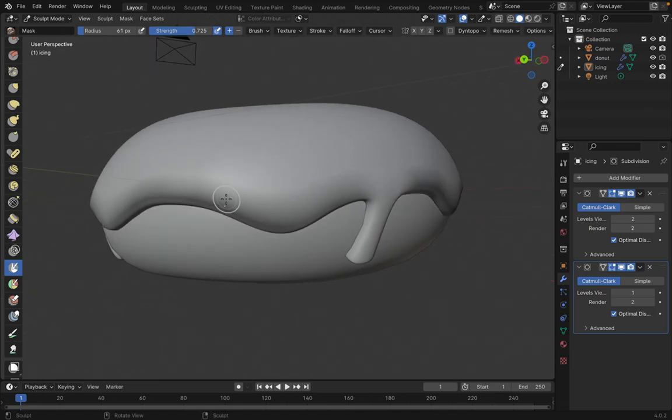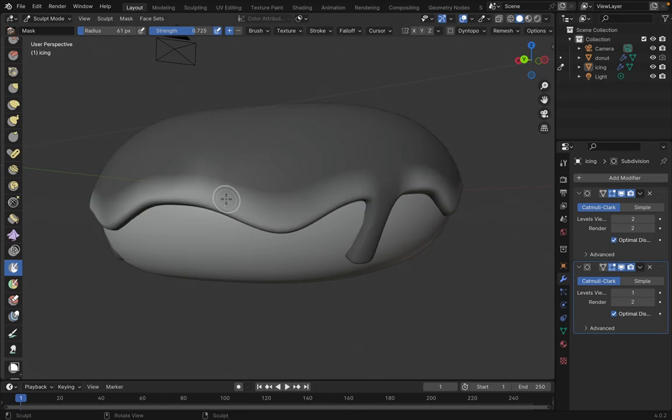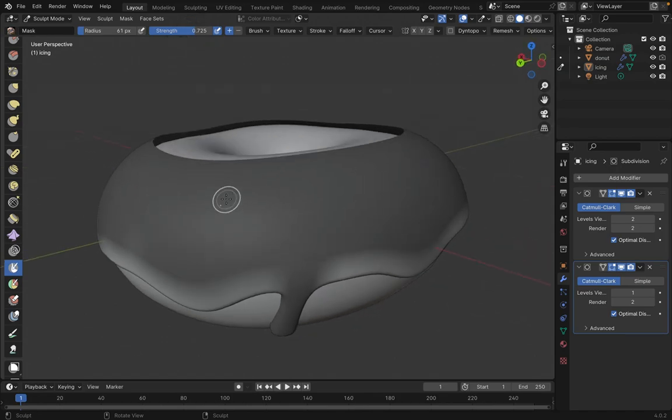Okay, now we shift Control I to invert it.